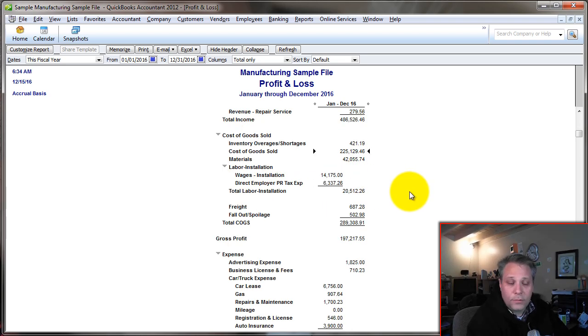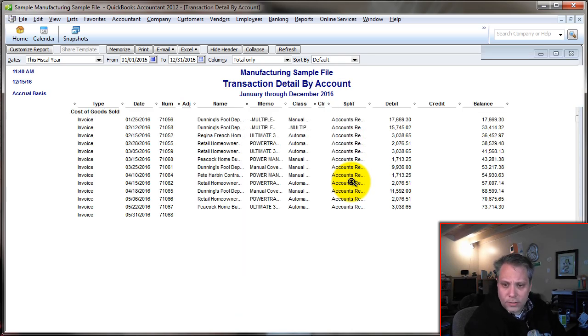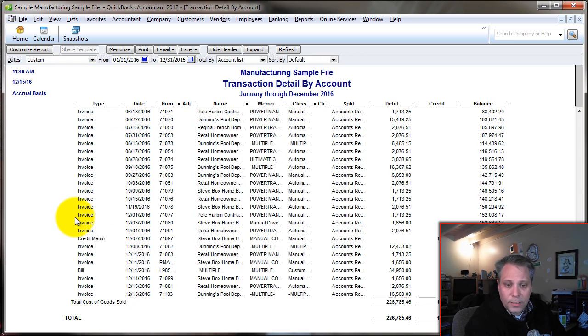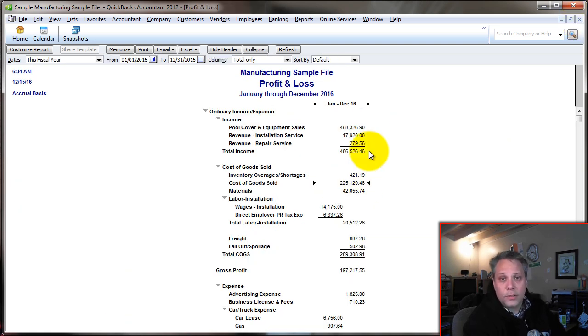Usually what will happen is one of two things. Either we find a problem and we fix it, or there's kind of an aha moment where the business owner looks and says, oh yeah, that's right. Now I remember. It's one of those kinds of things. Cost of goods sold, when you take your inventory and you confirm that your invoicing was accurate, you're pretty much taking care of cost of goods sold. Because as you'll see if I double click this, it comes from the invoices. Right? I post an invoice and I sell an inventory part, it books the related cost of goods sold.